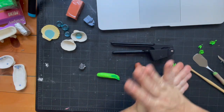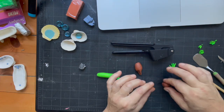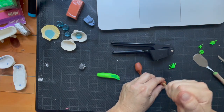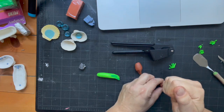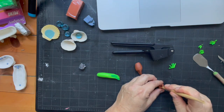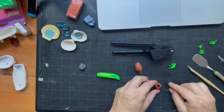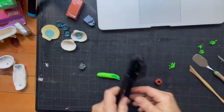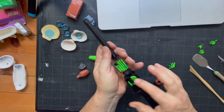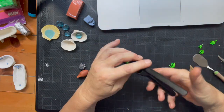for the fairy houses. So I think that this idea of what I'm making from the polymer clay can be used for many purposes, any kind of dioramas, miniatures, and doll houses. And I am hoping that you are able to see what I'm doing with my hands. I'm not very good at expressing exactly what I'm doing in instructions, but I do think that this video can be helpful for anybody who is a beginner playing with polymer clay or real clay.